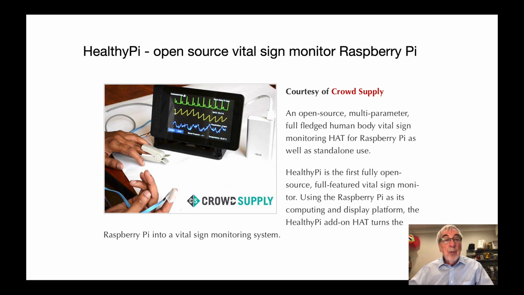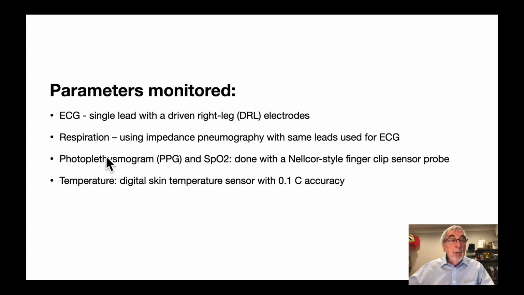Here's what I'm going to show you. I'm going to show you an open source vital sign monitor using the Raspberry Pi. This was a crowd-funded activity, and here's the device I'll show you. It's a Raspberry Pi buried inside here and a little LCD display, and it can make primitive measurements of the EKG or ECG, your oxygen rate, your respiration rate, and also your temperature. You can also add some other things, but the implementation I'm going to show you is just this simple. Here's what you can measure: the ECG or the EKG, the respiration rate, your oxygen concentration, and your skin temperature.